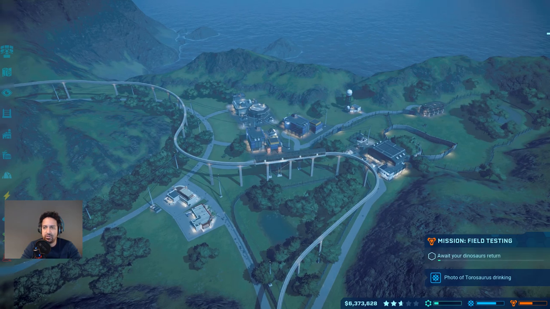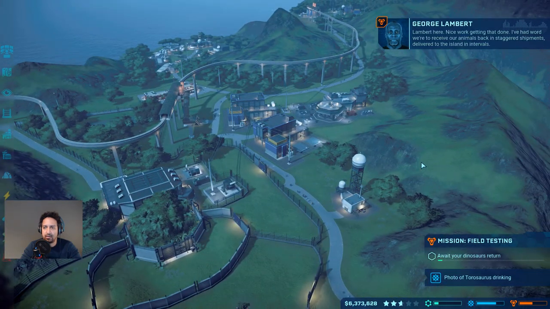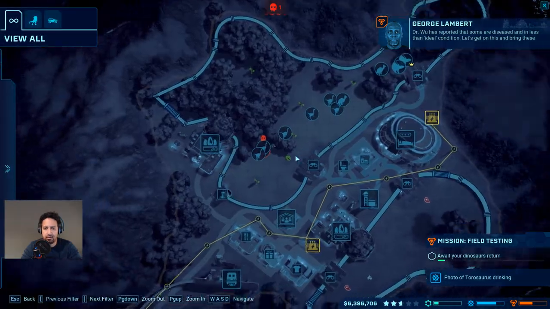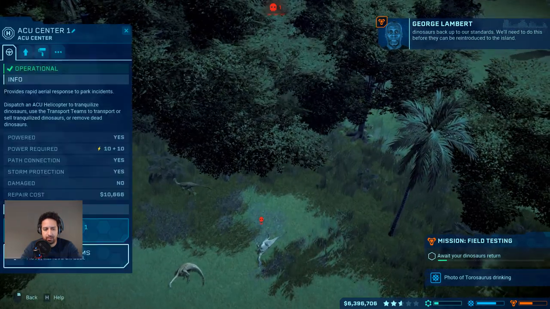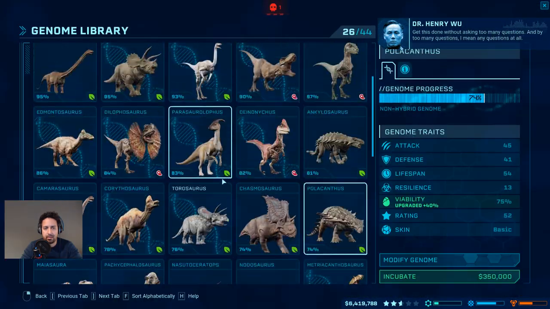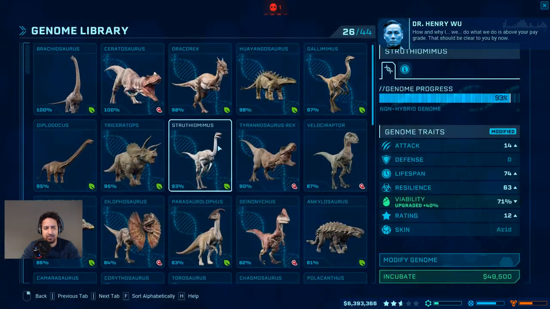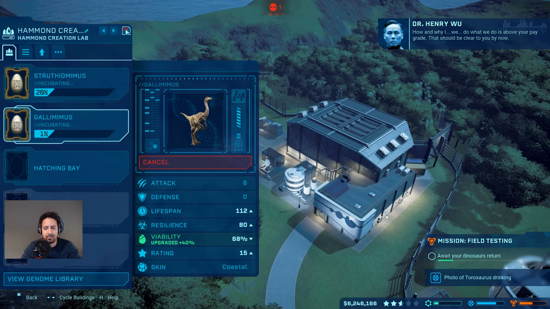Await your dinosaur's return. Lambert here. Nice work getting that done. I've had word we're to receive our animals back in staggered shipments, delivered to the island in intervals. Dr. Wu has reported that some may be diseased or in less than ideal condition. Let's get on this. Bring these animals back up to our standards. We'll need to do this before they can be reintroduced to the island. Get this done without asking too many questions. And by too many questions, I mean any questions at all. How and why we do what we do is above your pay grade. Well, that should be clear to you by now.